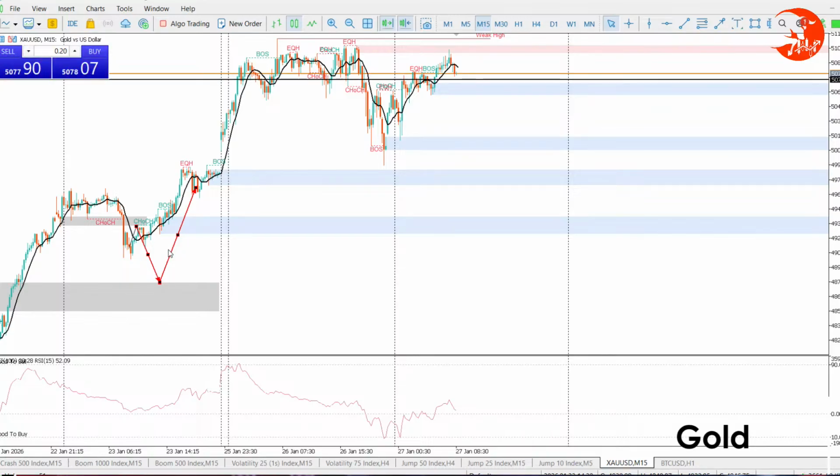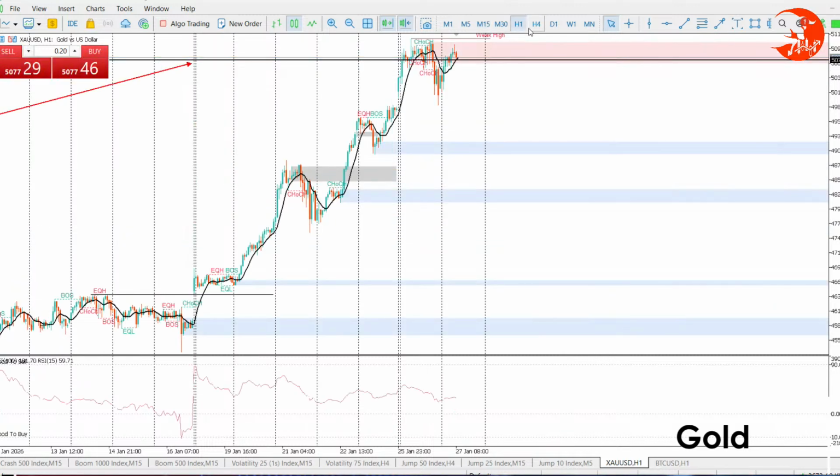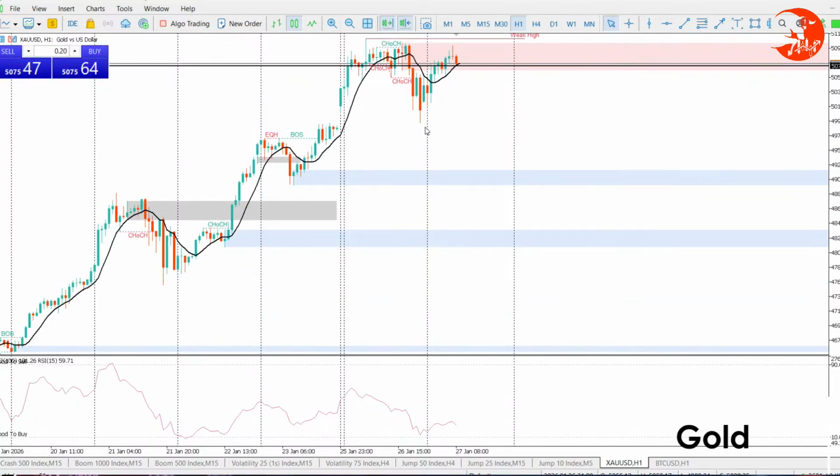So now we can delete all that. An uptrend continued until yesterday, when we got equal highs there. Price is trying to drop down. Now according to H1, we clearly see a change of character here on H1. This was a change of character yesterday, and now today price has gone all the way back to that order block. And what are we seeing now? We are seeing a doji followed by a sell candle on H1.